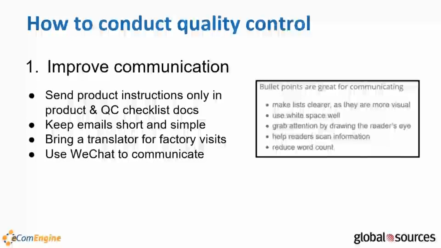But of course, WeChat and email should not be used to communicate product specs and instructions with your supplier. You can use these means of communication to ask questions or clarify your doubts. And then there should be one document that lists all of your requirements and all of your specifications. And that's the only document that the supplier will need to reference when they're producing your product.